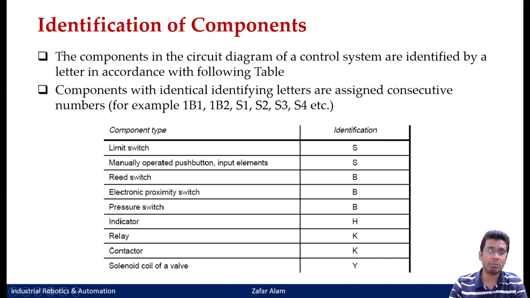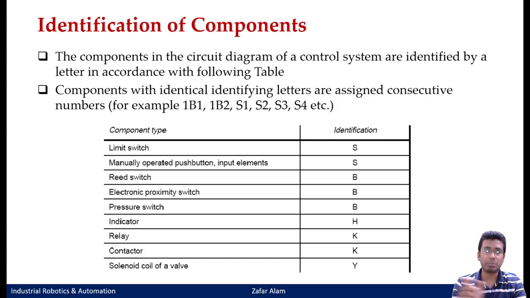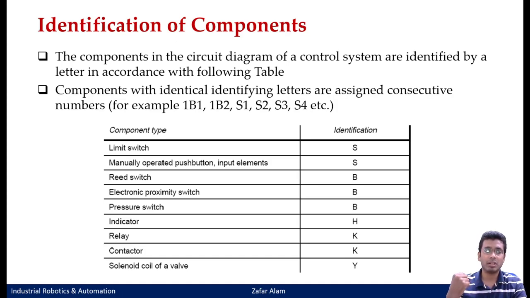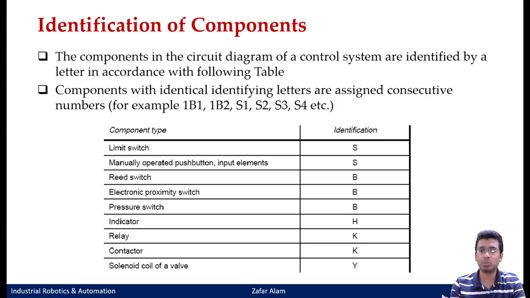If you have multiple components of the same type — for example, three or four push buttons — I would start using numbers to separate them: S1, S2, S3, S4. Suppose I have two sensors placed on the first cylinder and I have four cylinders — I will write 1B1 and 1B2 to identify two sensors associated with cylinder one. If I have these two sensors again on my third cylinder, I write 3B1 and 3B2. B1, B2, B3 are the number of sensors, while the letter before the alphabet denotes which cylinder it is associated with. Similarly, you may have 1S1 and 1S2 as your roller valves associated with cylinder one. If I write 3S1 and 3S2, that means I am identifying limit switches associated with my third cylinder.